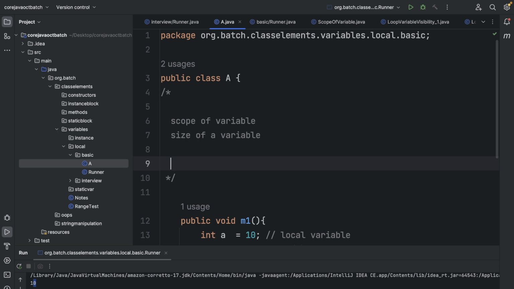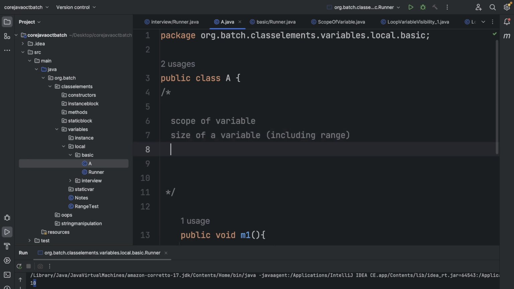Another thing will be the size of the variable. I'm just including the maximum, the range as well, right? Including range. First, these things are relative. If a 4 byte can hold some values in Java, then the 4 byte will take the same values in Python also, right? There is no alternative that it can take or hold less value if the data type is the same, because this is not language dependent, right? So that's why it's including range as well.